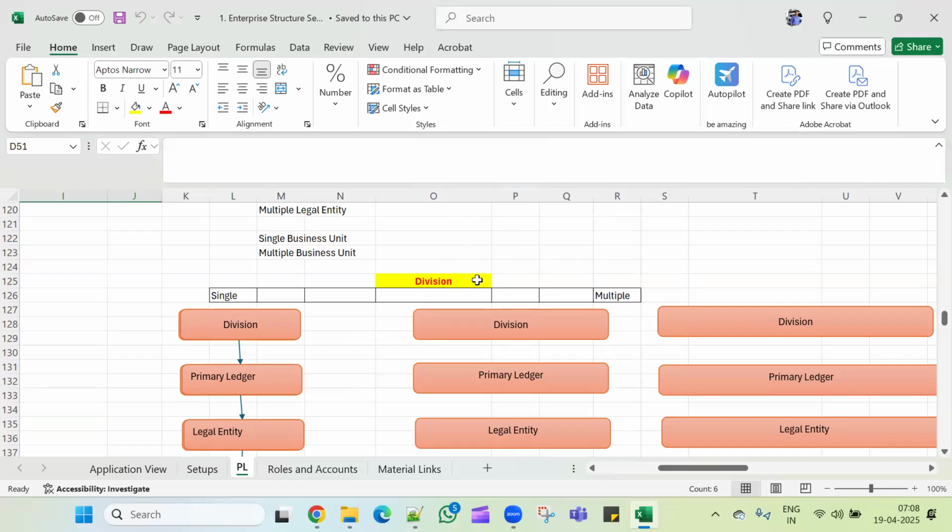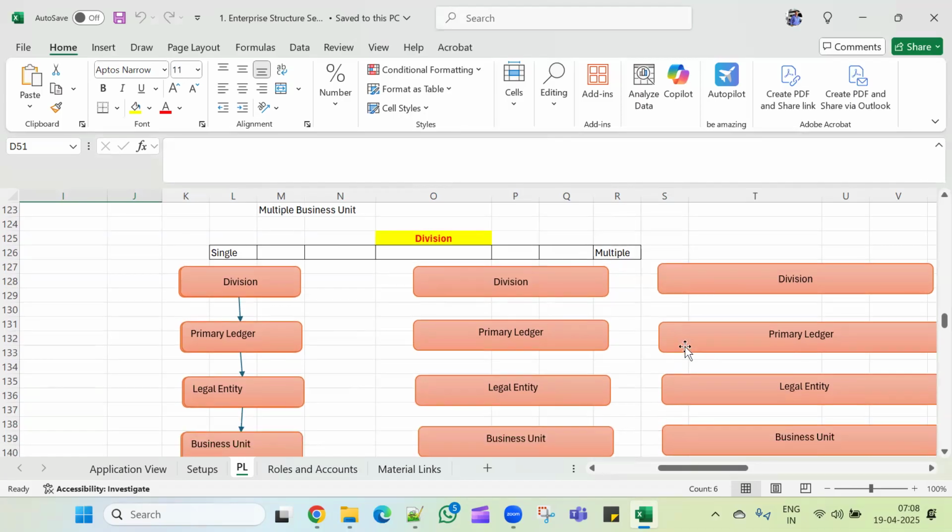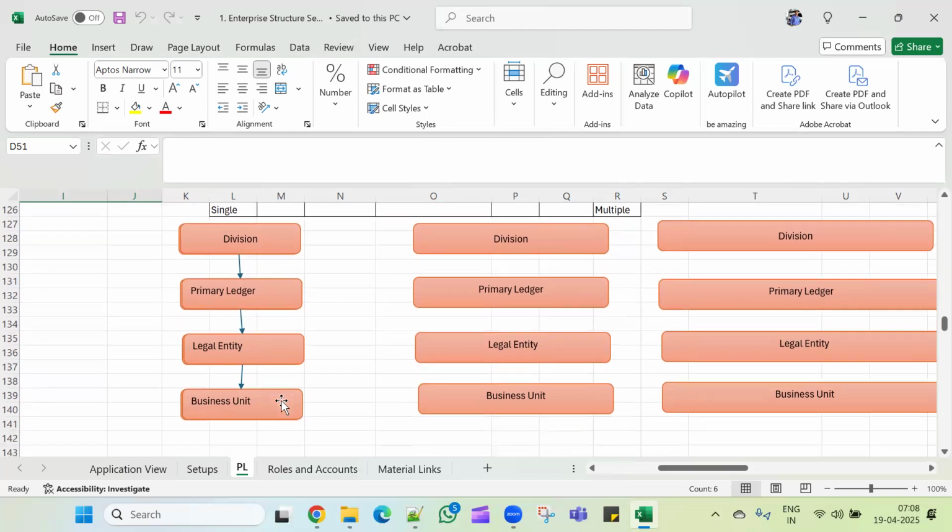So if we need to maintain multiple business processes in one company, you can maintain them as multiple divisions. When we say multiple divisions or multiple business processes, each business process should have one primary ledger, one legal entity, and a business unit.